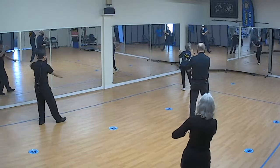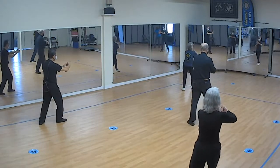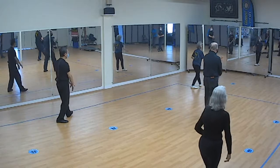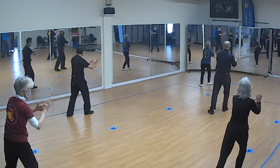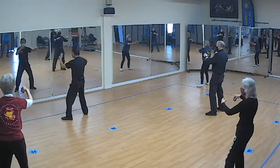Brush knee, left side push. Go forward. Planting punch or punch down the crotch. Step up. Grasp the sparrow's tail one more time. And this is taking us to the single whip. Then the second downward posture.